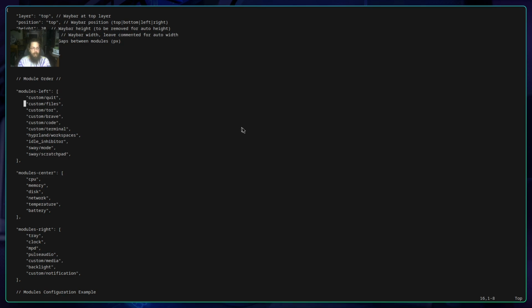Right, I actually need to add that to a module. That's what I forgot. So I'm going to choose the module on the right to add this module to. So modules right is modules on the right hand, center is the modules in the center, and left is modules on the left. And I want this to show up first. So I'm going to go ahead and do a set of double quotes. I named mine VPN. Whatever you named your module, you would enter that in there, and then comma.